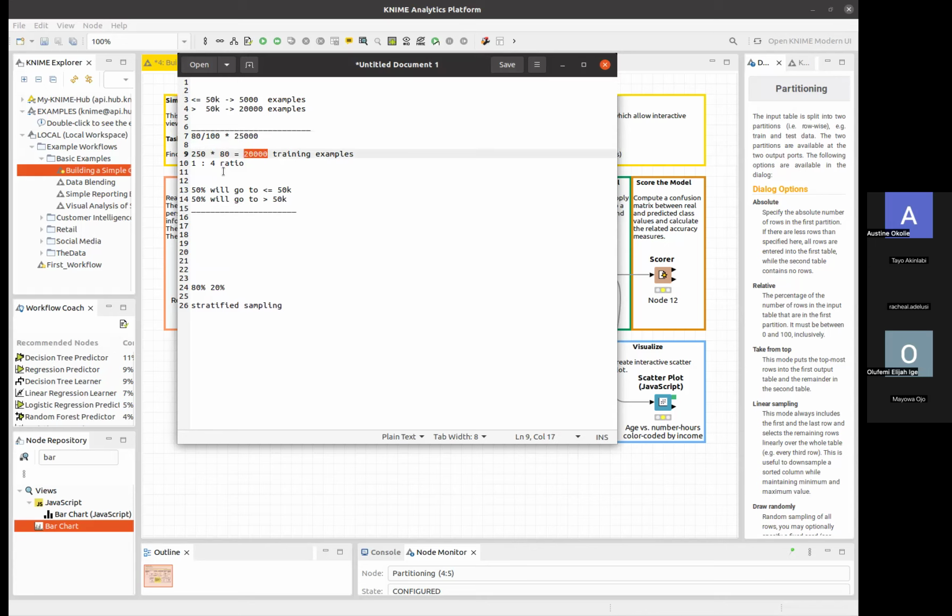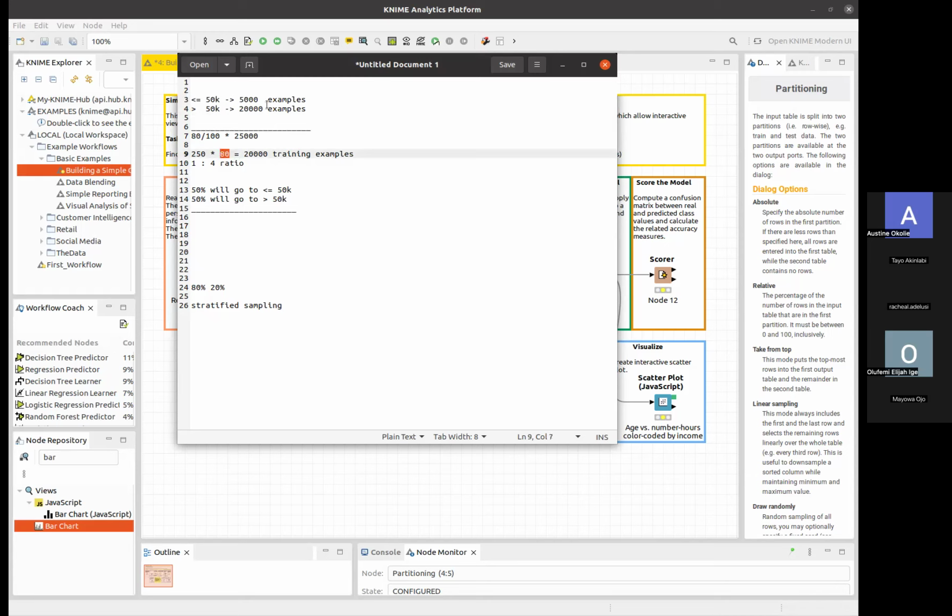And then in this 20,000, we have to split it such that we would have a balanced sampling of 80% of 20,000, no, 50% of these and 50% of these inside of these 80%.